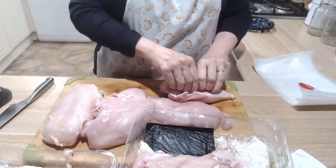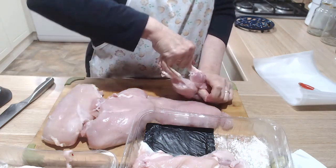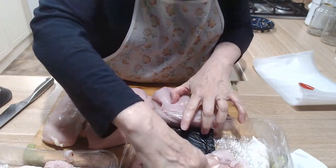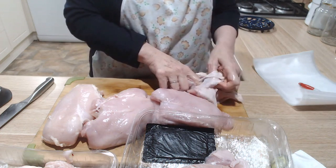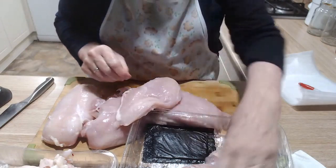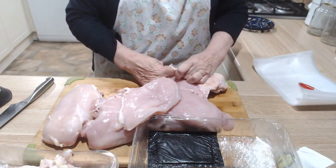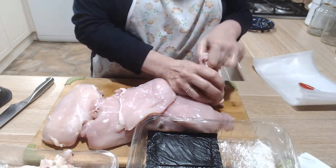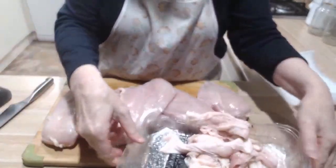I think I might dice half and slice half — or just pop them in whole so we can have some for schnitzels and some for casseroles, apricot chicken, enchiladas, skewers, whatever. I'm starting to think of summer already, even though we're only halfway through winter — what we'll be eating over summer, what will be available and what we'll be able to afford. That would make a big difference to my planning because I'm already working on next year's meal plan. I'm getting started a bit earlier this year so I've got it under control.